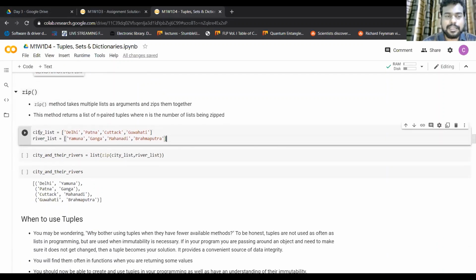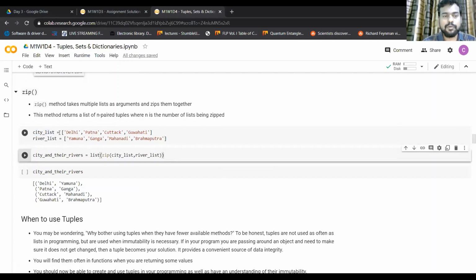Suppose you have two lists here, a city list and a river list. You want to zip them together. What is the meaning of zipping here?